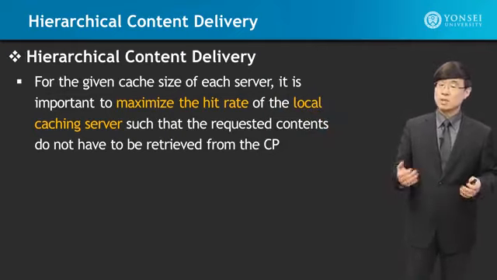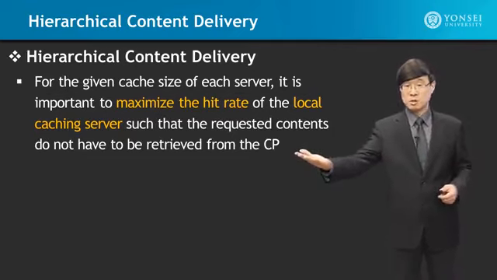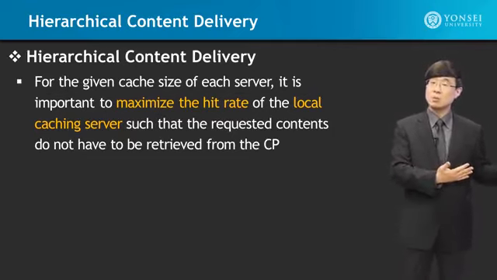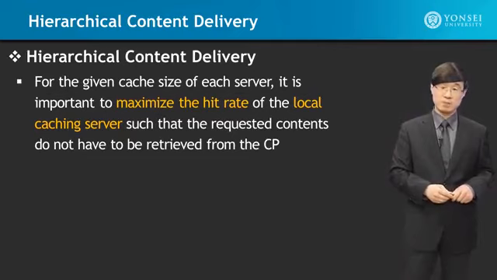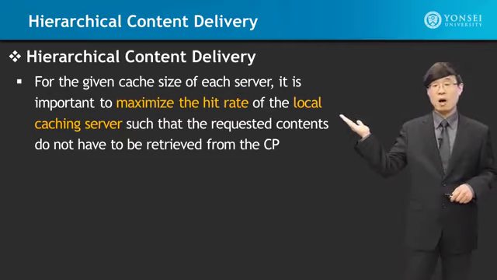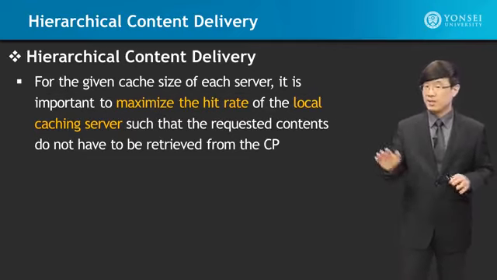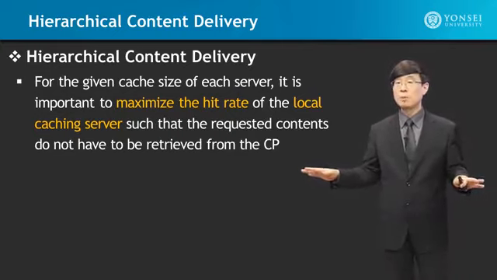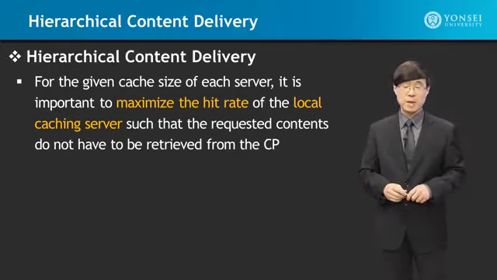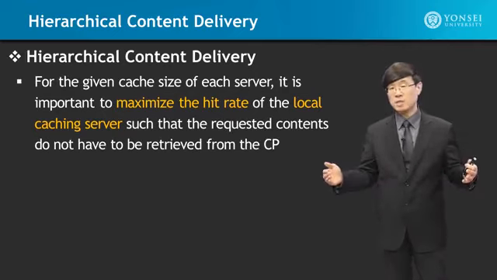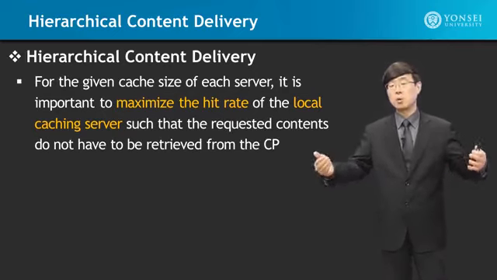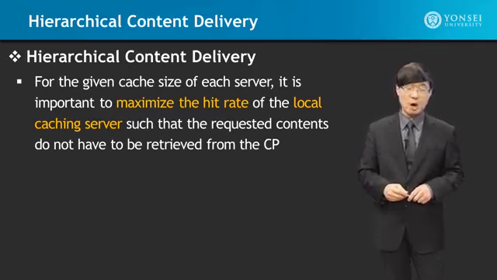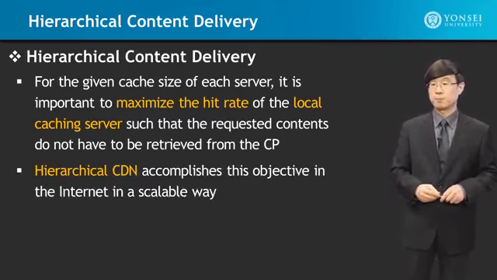So therefore, some content may be more popular in some locations and other content will be more popular in other locations. And that is going to be all related to the hit rate, and therefore not all caching servers that are locally placed will be saving the same information. They will have all different requests based upon what type of local server users are requesting for services.